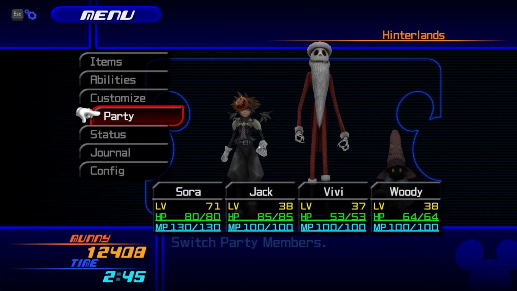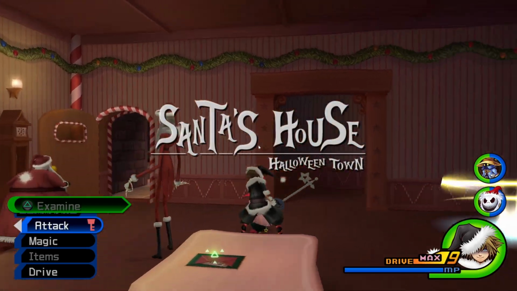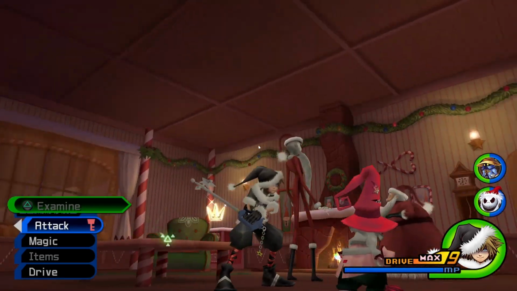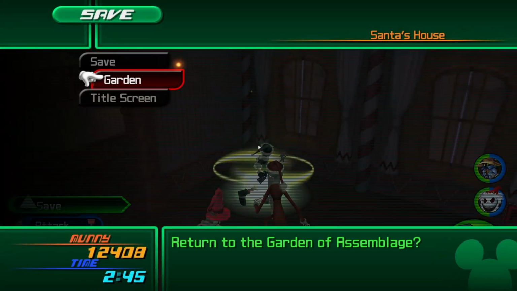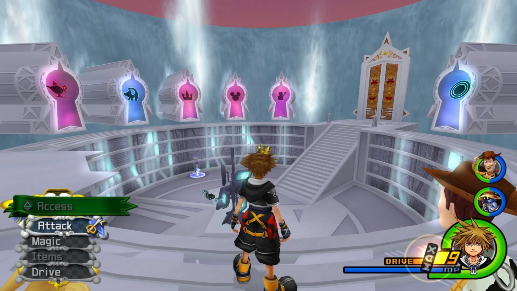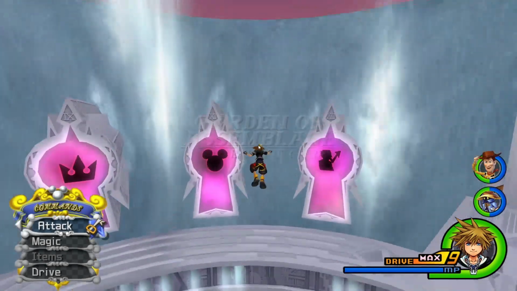Again, story just happening. That's fine. You can see a little bit darker here. And then we'll go to Timeless River.